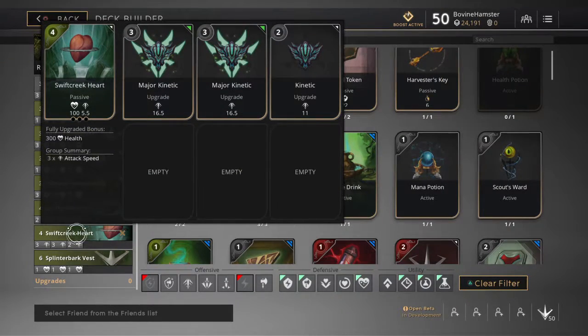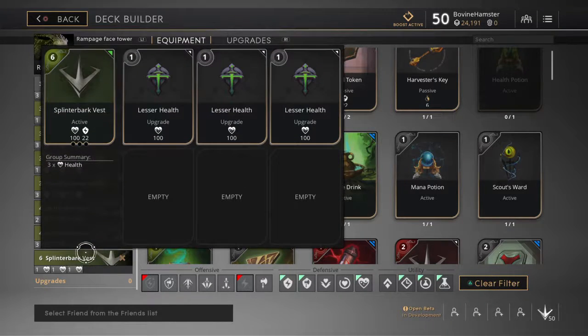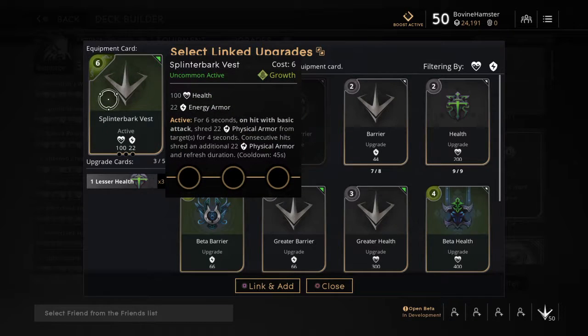You then want to get either your second Swift Seeker Heart if you want extra health, or you can go for the Splinter Bark Vest. Now, why have we got the Splinter Bark Vest? Well, let's take a look at this, guys. You're going to be hitting insanely fast. I'm talking about whack, whack, whack, whack. You are going to be like Edward Scissorhands with your claws, chopping down everything.